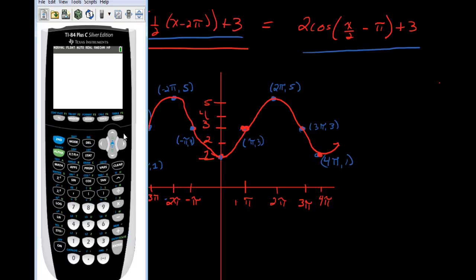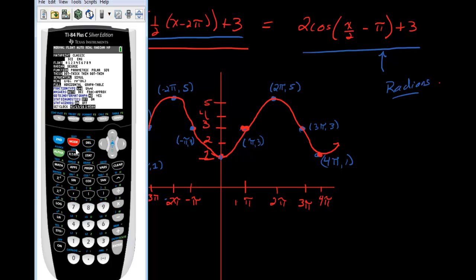When I'm graphing, the first thing that I like to recognize is that we have a pi here, so we have to make sure that we are graphing in radians. If you go to mode on your calculator, you'll have all these different options, but more specifically, if you go 4 lines down, 1, 2, 3, 4, it lets you choose between radians and degrees. Make sure that you're in radians, especially because you're using values of pi. If not, you're going to get something completely incorrect.